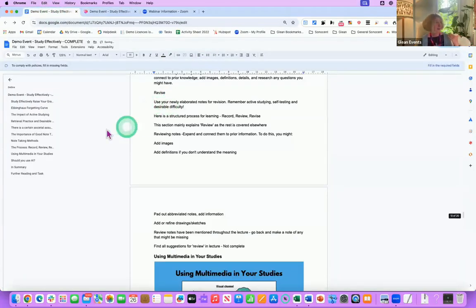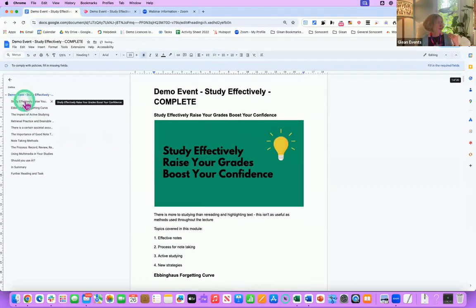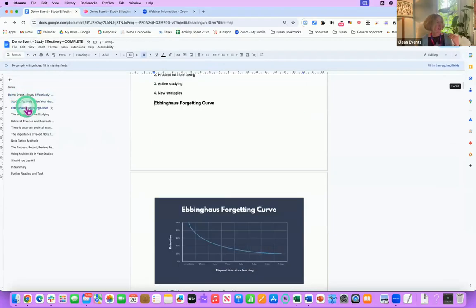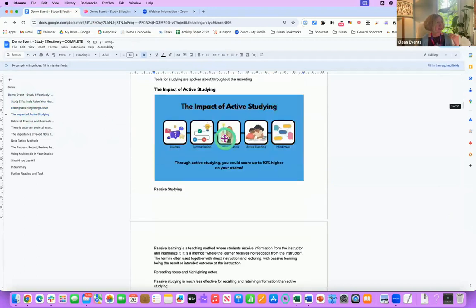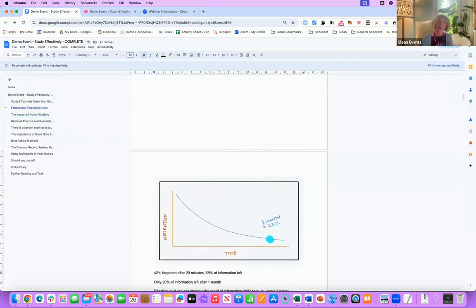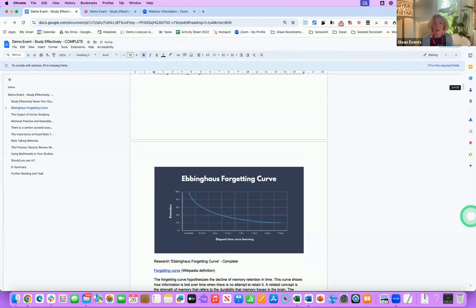I'm going to pop it in, and in it comes, and you can see I've got a really nice interactive index on the left-hand side as well, which is created anytime you add a slide or a heading in Glean. Okay, now this is where I am going to hand over to Ruby, so she can continue on from here, because she's going to introduce Inspiration and then how she can convert these exported Glean notes into a really nice Inspiration document.